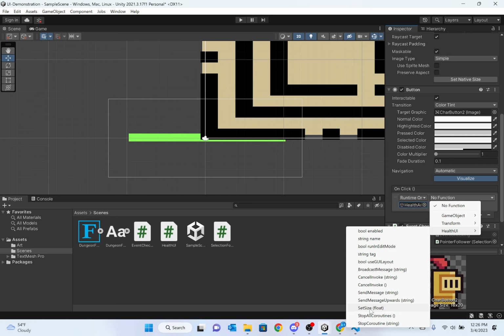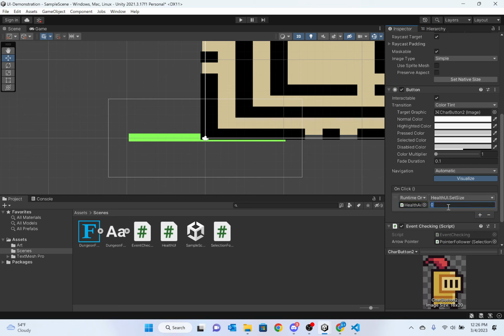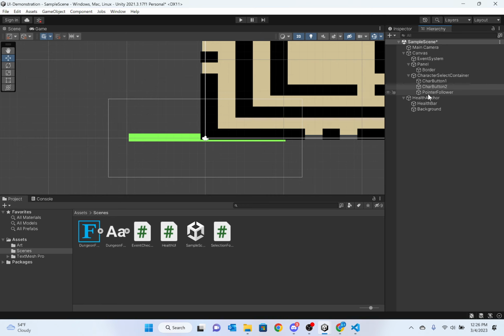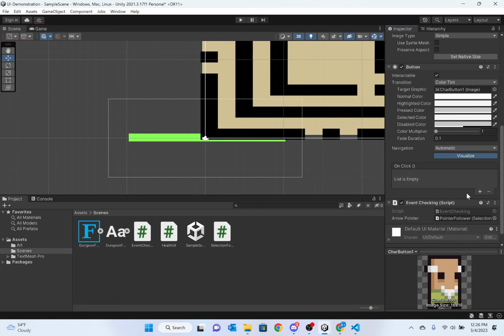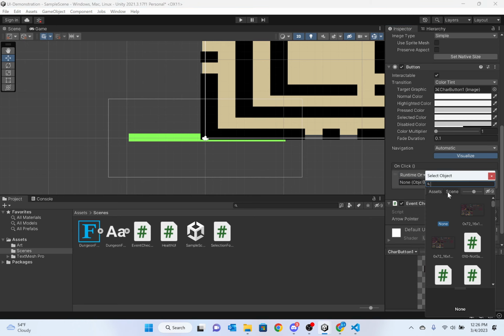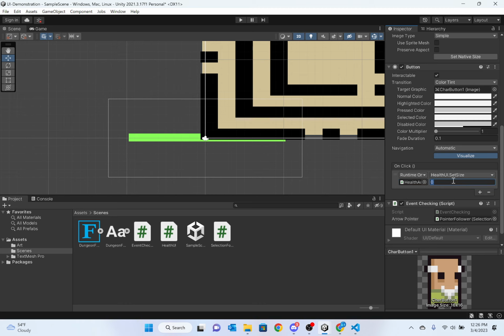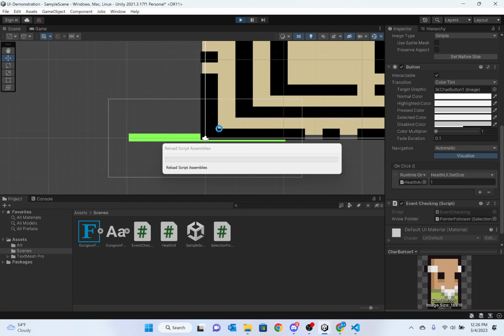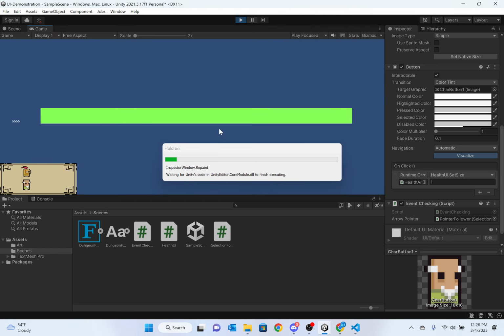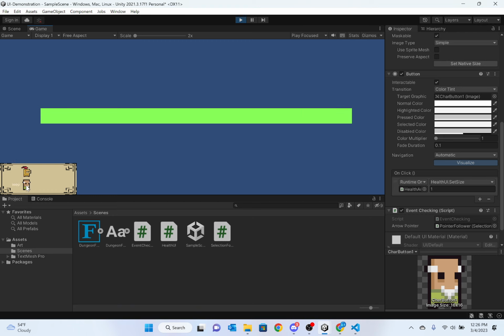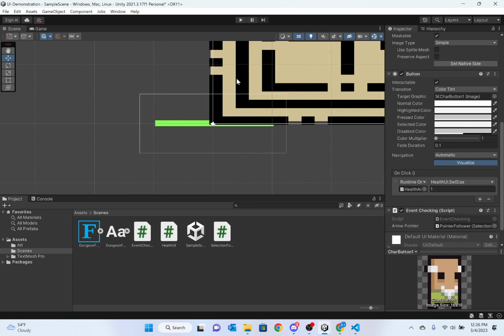I'm going to just say set size, and then I'm going to just say 0.5. And then I'm also going to grab this button and say the same thing, but I'm going to set it to 1. If I do scene, health anchor, I do health UI, set size, I'm going to set this to 1. Cool. I'm going to play that real quick so I can just show you what it does. So what we've done is now when we click a button, it'll set the health to those values. I'll go ahead and show you guys what I've done for that.